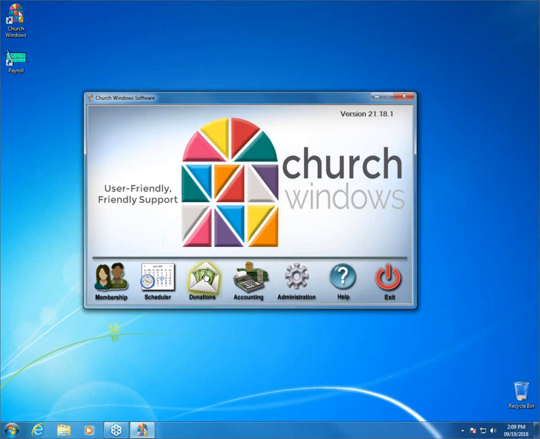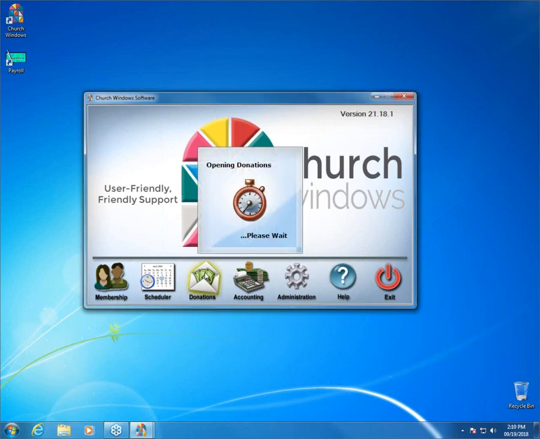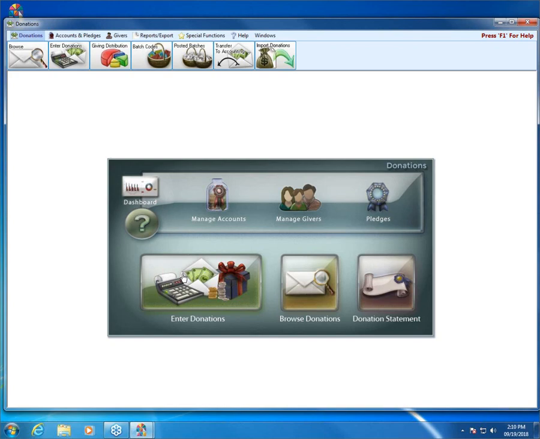So I'm going to go ahead and get into donations here, and we're going to walk through the process of importing those gifts. So a lot of times people will ask me, how often do I need to do the import? Every time Vanco alerts me that money's come in, do I need to come in here and do the import? Can I do it once a week, once a month? And my answer usually is it's really up to you. If it's something that you want to have the income showing on a weekly basis, then definitely come in here and do it on a particular day of the week that you want. Some people I talk to like to wait until the end of the month and then handle everything right before they go to settle up their bank rec or their bank statement.